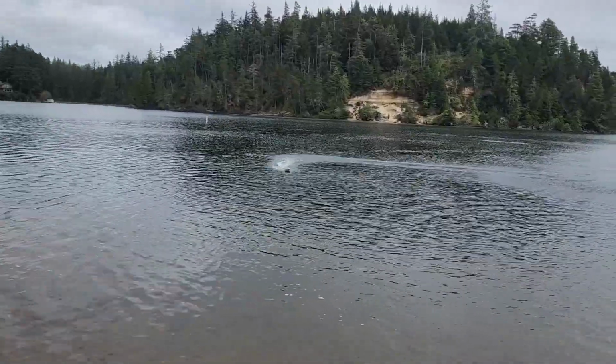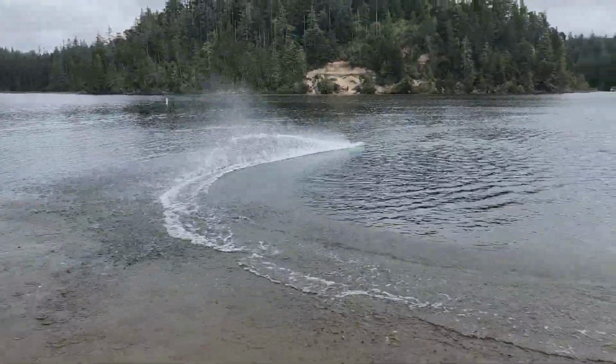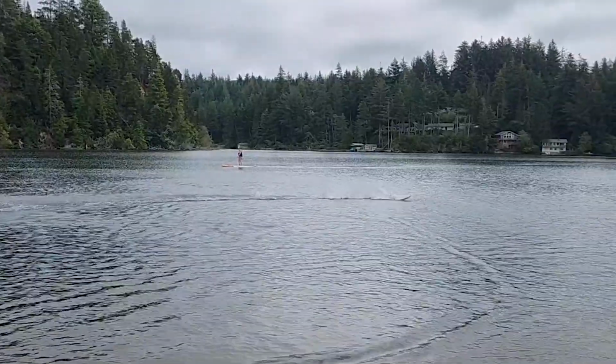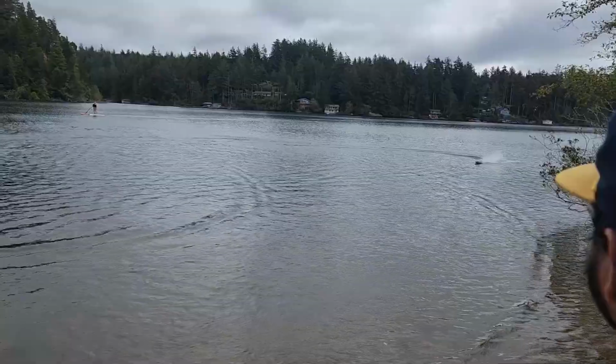I was trying to get it to go straight. It just did a barrel roll.